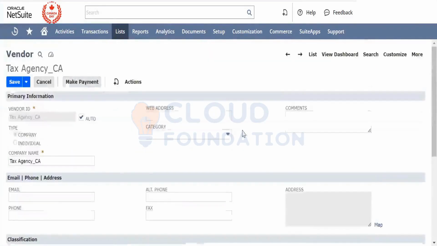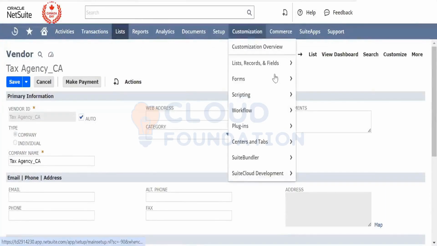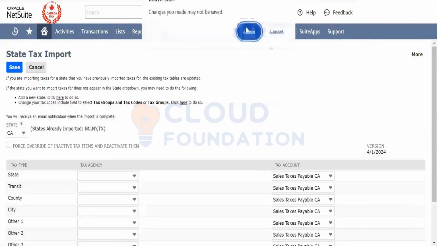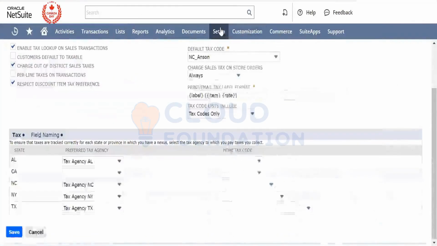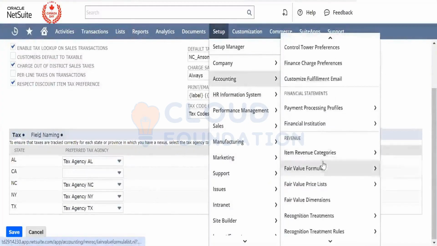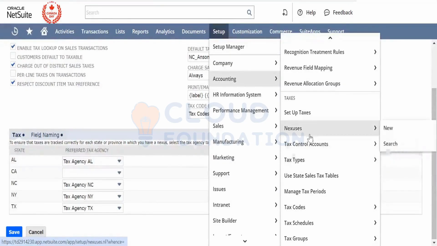Let's do one thing. Let's delete this tax agency. Let me go back to the nexus. Let me see if I can delete that California nexus from there.